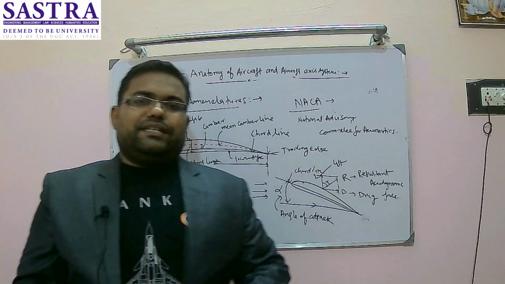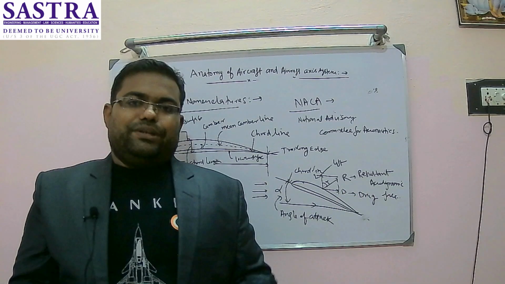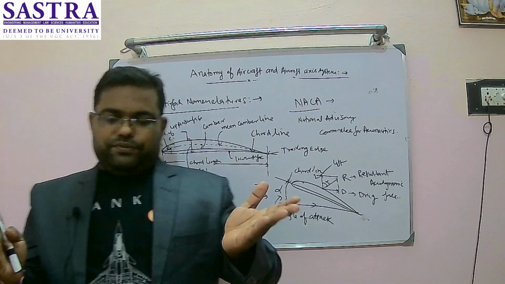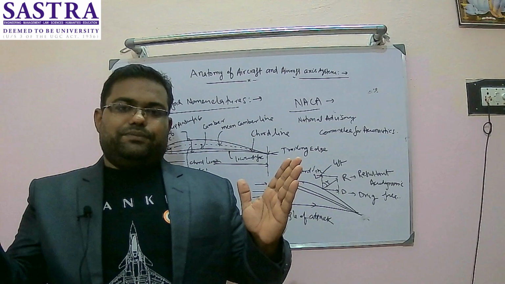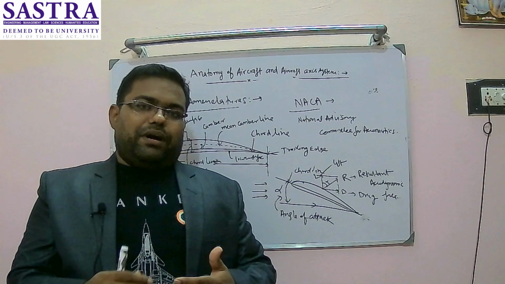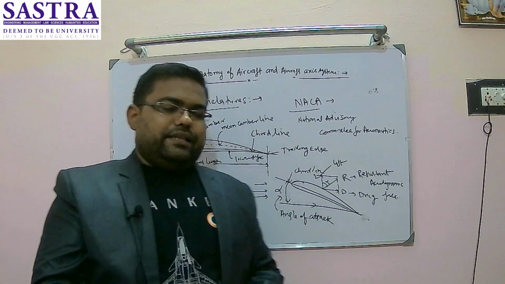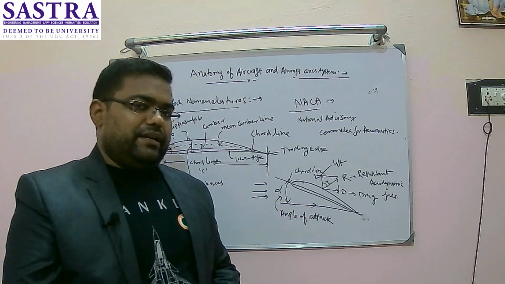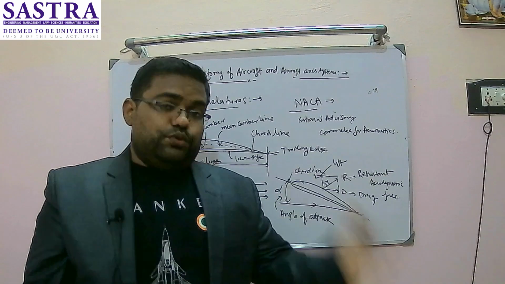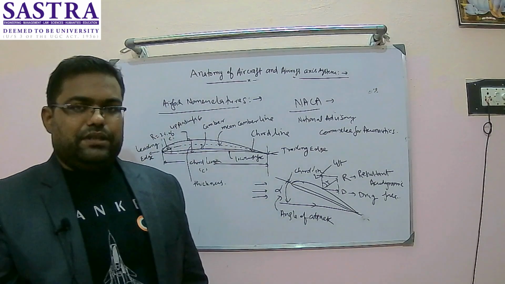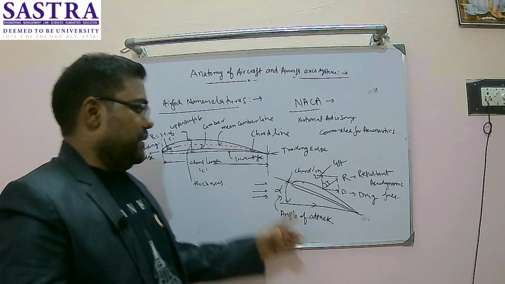That cannot be minimized to zero, but it can be minimized to a certain extent by making your geometry more streamlined. As I already said, in the aircraft body, if you cut the nose and tail, you will get the mid portion of the fuselage similar to an airfoil. All the parts which are facing the airflow, we make more streamlined like an airfoil. In the aircraft, 90% of the lift is generated by the main wing, and the remaining 10% is contributed by the vertical stabilizer, the horizontal stabilizer, and the fuselage also generates some portion of the lift.